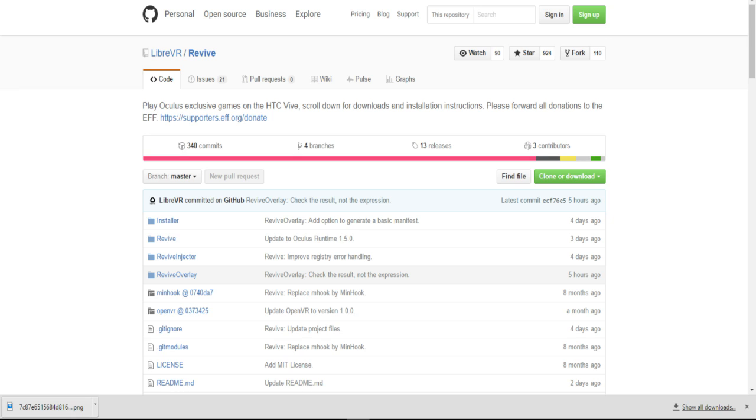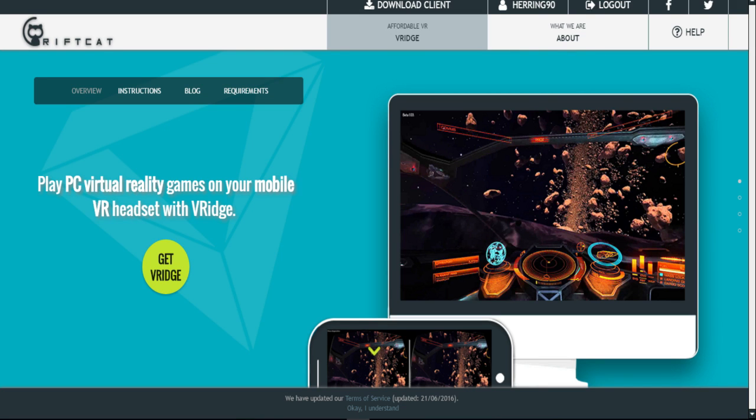Okay, so the next thing you're going to want to do is download the Revive software, which is going to be in the description down below because it's got a funky little URL, but I'll go ahead and show it on the screen. And then you're going to want to come over here, and you're going to want to download the installer.